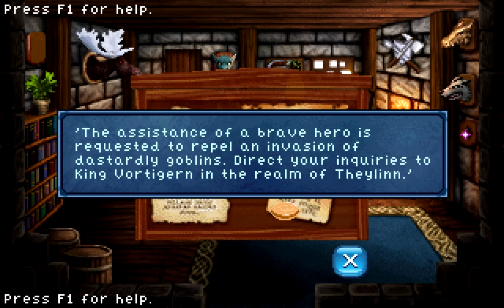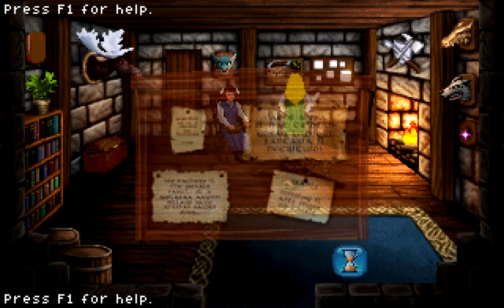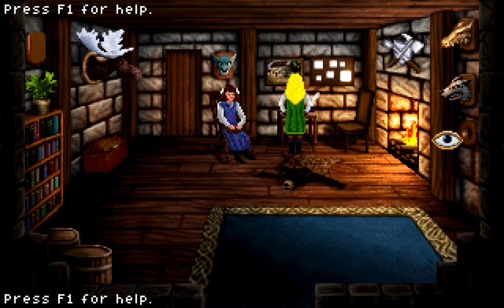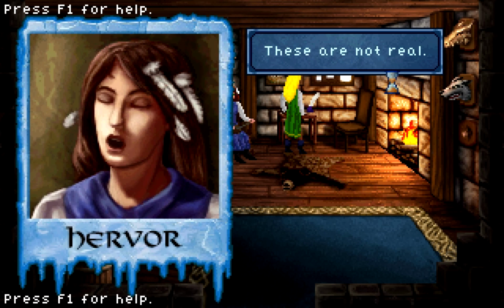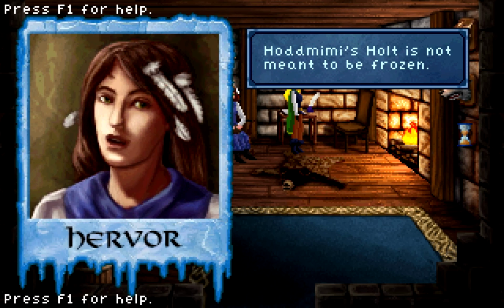And the assistance of a brave hero is requested to repel the invasion of dastardly goblins. Direct your inquiries to King Vortigern in the realm of Thalen. Well, that sounds jolly. We will stumble upon these things in all likelihood as we just progress through the game. These are not real. Oh, okay. And then there's the different trophies. Alt Mimi's Holt is not meant to be frozen.